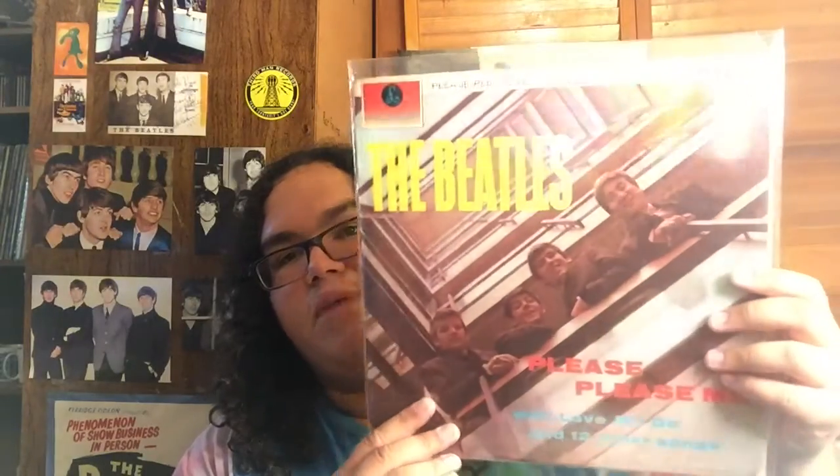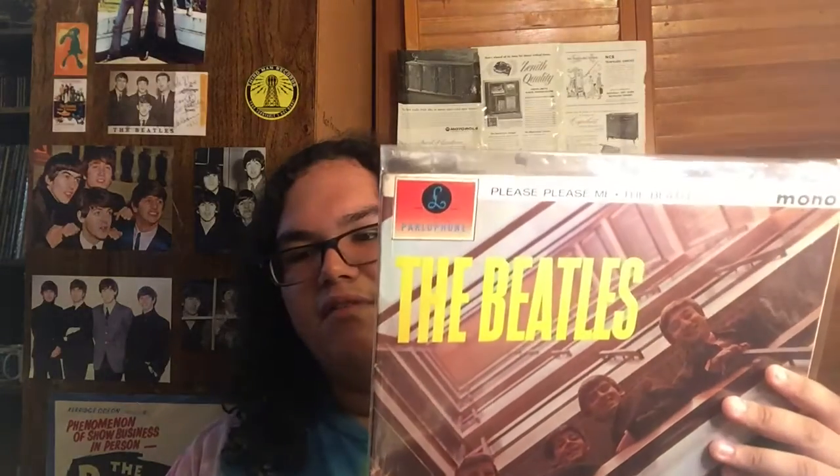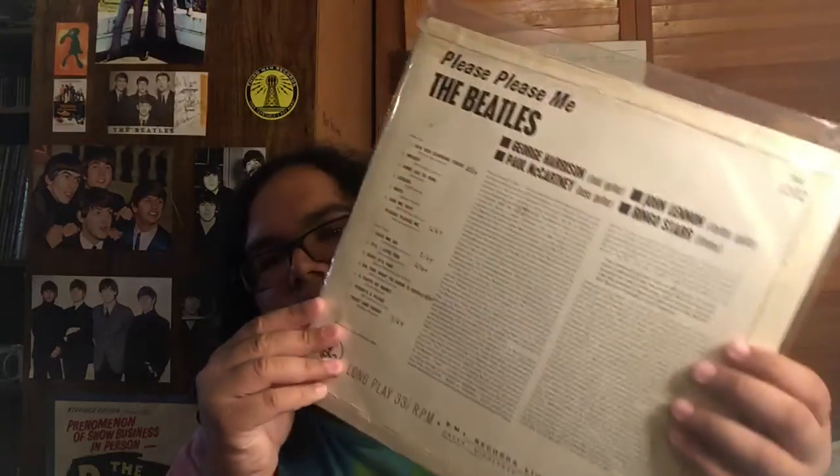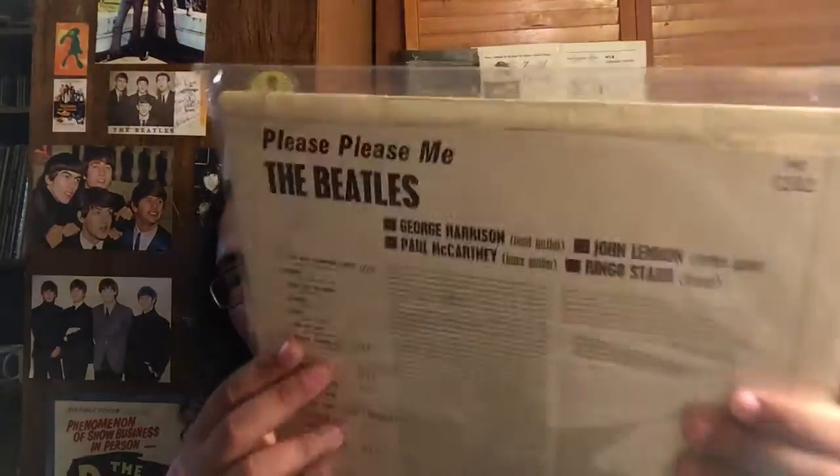Alright, so, show a record by your favorite band. Okay, I'll show this. It's an original mono press of Please Please Me by the Beatles. This is the 4th or 5th pressing, I don't remember, but it has the black and yellow Parlophone label, and it has 'recording first published 1963', but it doesn't have the 'sold in UK' text, so this would have been summer of '63 to about January of '64, if I remember right, and it's the Ernest J. Day cover. The disc on it's real nice, and I got it for a good price.